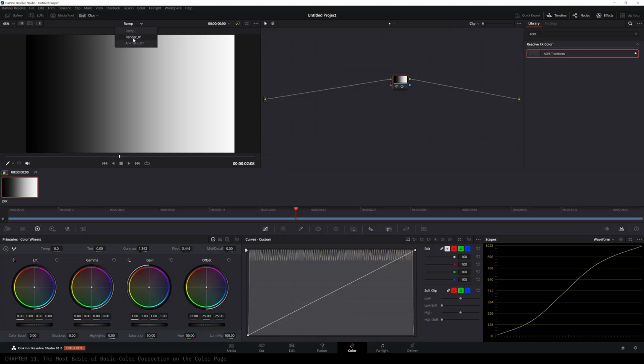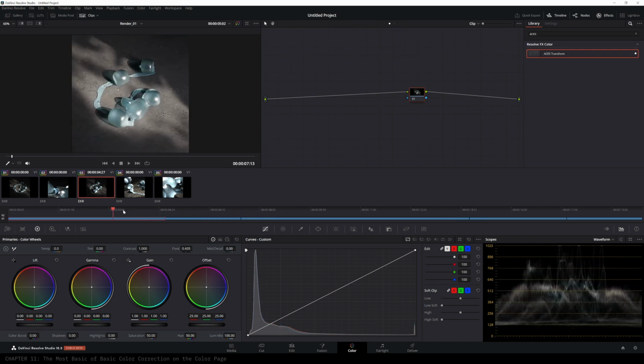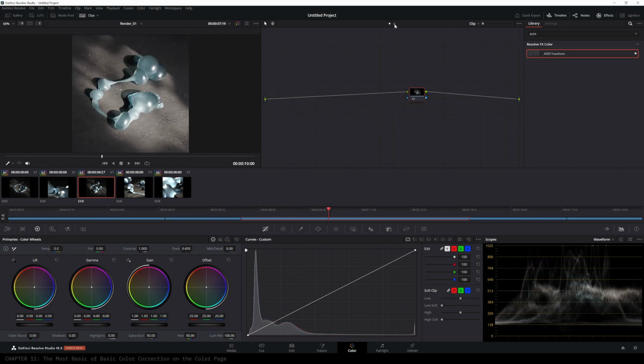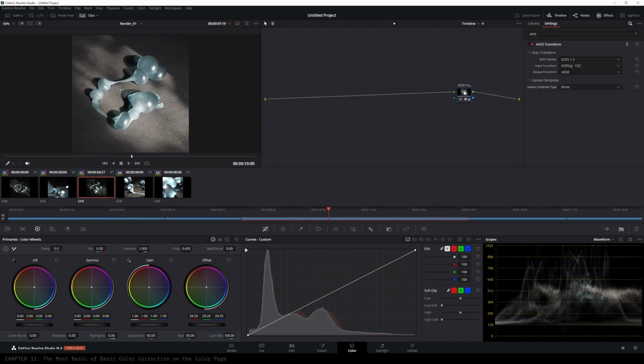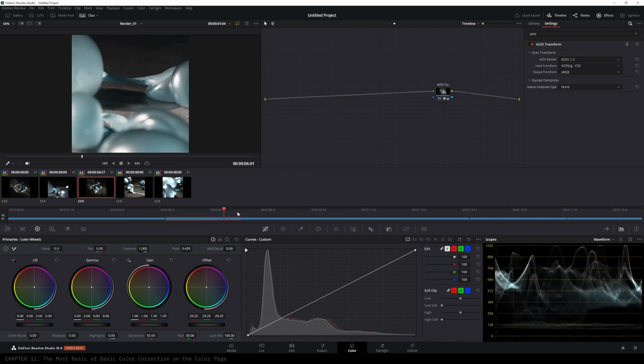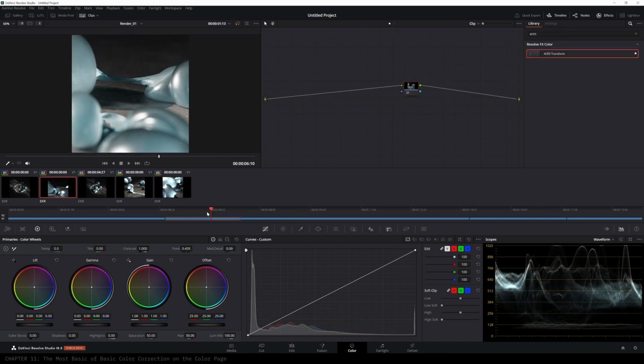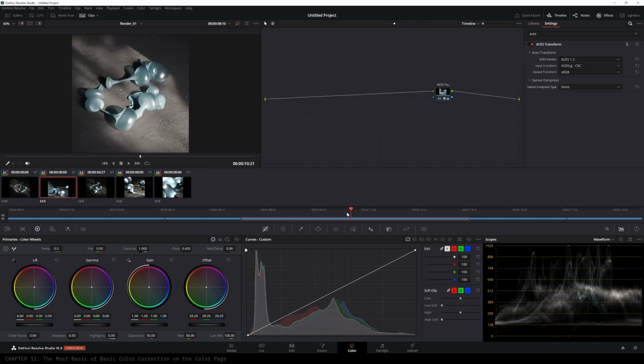Back to the render. So in this case, if I were going to do a quick grade on this, I'll walk through really quickly what I would do and how I would set this up. Since all of these shots are kind of the same, I will stay in the timeline color space to get some general corrections done. And if I need to on a per clip basis, I can always go back and add some to the clip itself, right? So these clip adjustments happen before we get to the timeline.